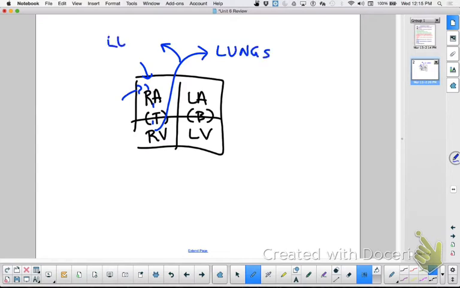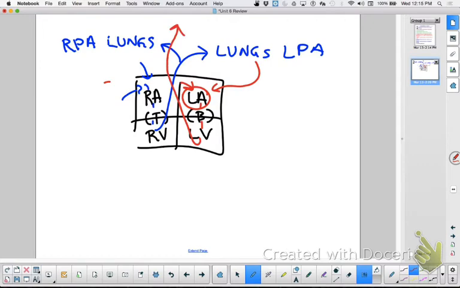And do you remember how we name the vessel that takes us to the lungs? Pulmonary. We always use the word pulmonary. What else do we use? Arteries go away. And remember, it's like if it was on us. So over here would be the left pulmonary artery, and over here would be the right pulmonary artery. Good. Blood goes to the lungs, comes back oxygenated into the left atrium, down through the bicuspid valve, out the left ventricle, and what's that large vessel that goes out? Aorta. Good. So you might want to review that in case I ask you a question about one of those chambers and where it goes.